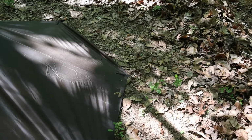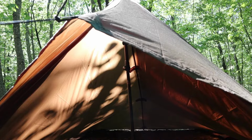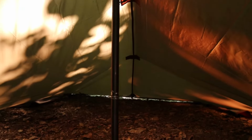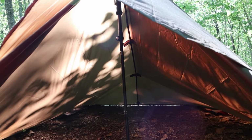And one thing you might have to do is remove these corner stakes and move them in slightly. Be able to get a little bit more headroom there. That's it. It's complete. And there's plenty of room inside, even with this pole right here. There's plenty of room back there. And I'm going to put my ground cover down and get my sleeping mat set up.